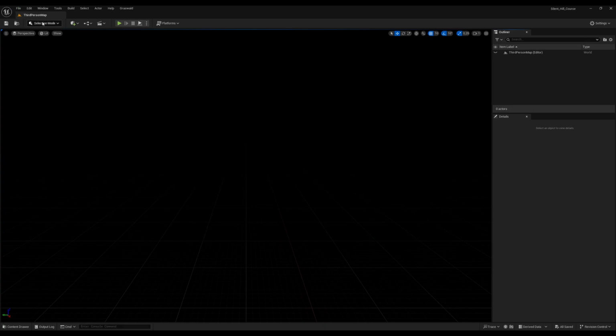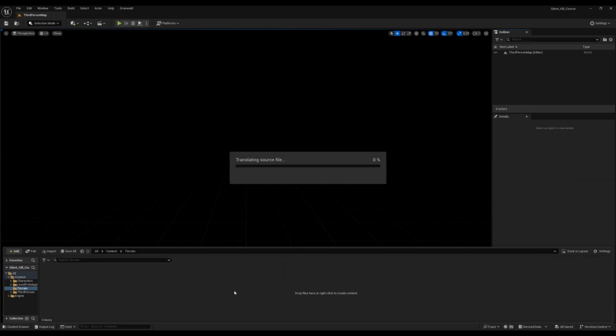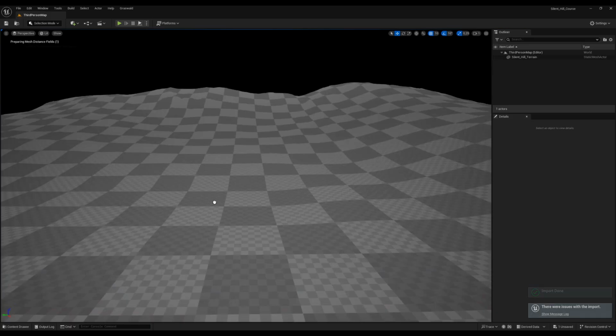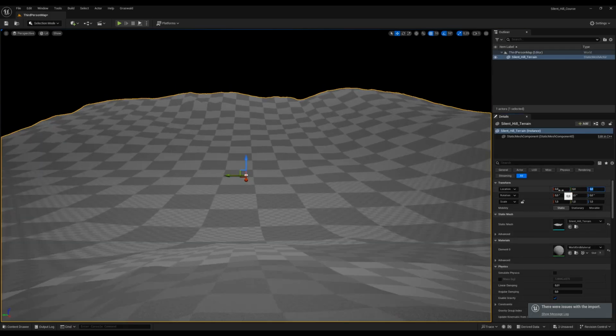So what we can do is first we import our terrain. Make a new folder inside your Content folder, and we call this one Terrain. Open that one up, and we get the Silent Hill terrain. This is like 10 megabytes in size, perfectly fine. No textures, no materials. Okay, so make sure that source name for asset is yes, but no texture and no material. Import. Then just drag and drop, and make sure that the location is on 0, 0, and 0.